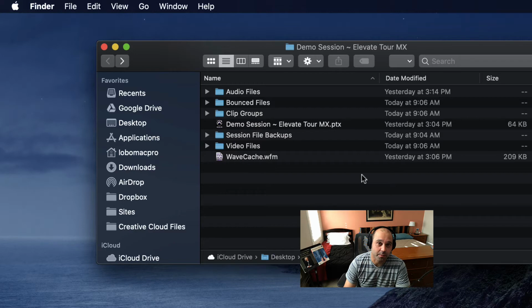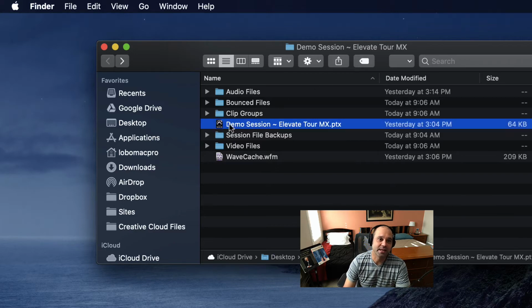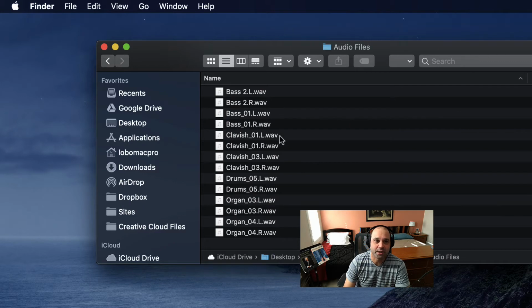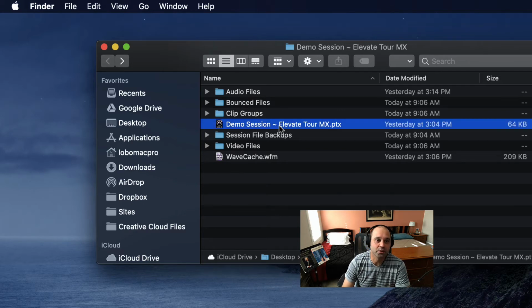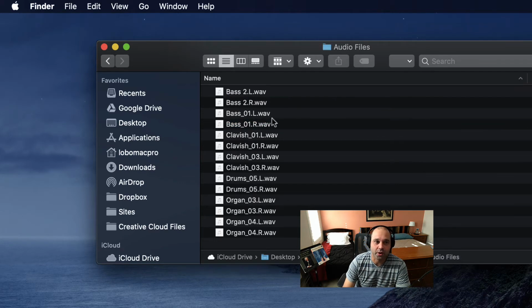Now, the awesome thing about this setup is that, say this PTX file gets lost or damaged somehow, which happens here and there, right? Well, you never lose your audio files. They're all separate and organized in the audio files folder. They're individual WAV files, or AIFF, but typically we use WAV because they work everywhere, right? PC and Mac. So that's super, super great for safety, right? We don't want to lose all the stuff just because this tiny little file got corrupted on a save one time or something. So the really important thing about this is that it gives you this like backup where you can rebuild all the audio in your session.